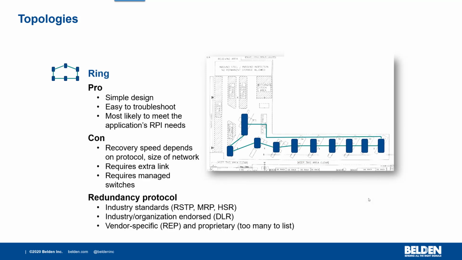And this brings us to rings. Rings are a very simple yet effective topology design that is inherently redundant, with one segment having a standby link and thus averting a loop. There are several dozen proprietary redundancy protocols out there that support the ring topology, with only a very limited number that are a true industry standard. So word to the wise, pick your redundancy technology carefully.